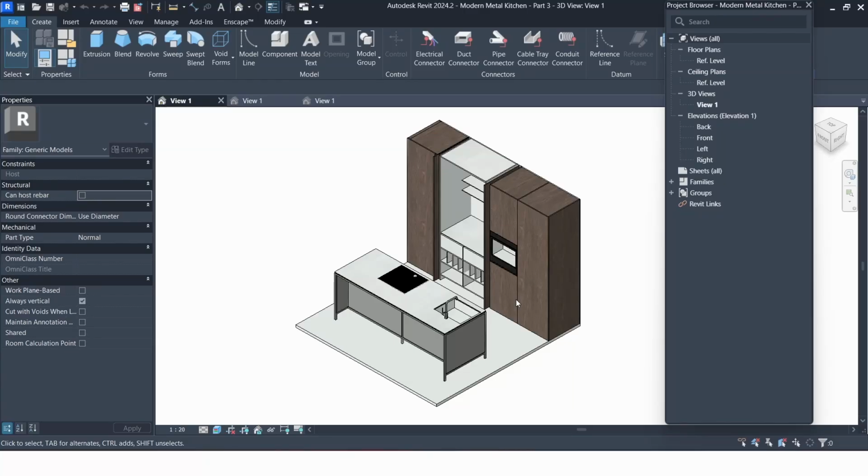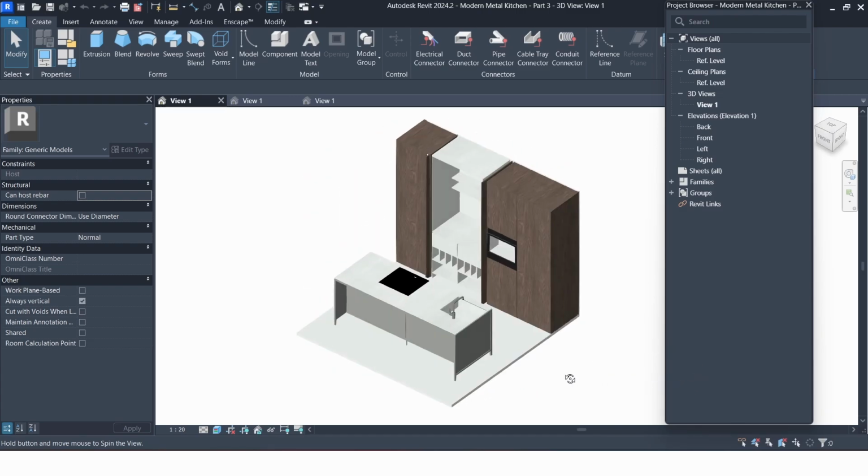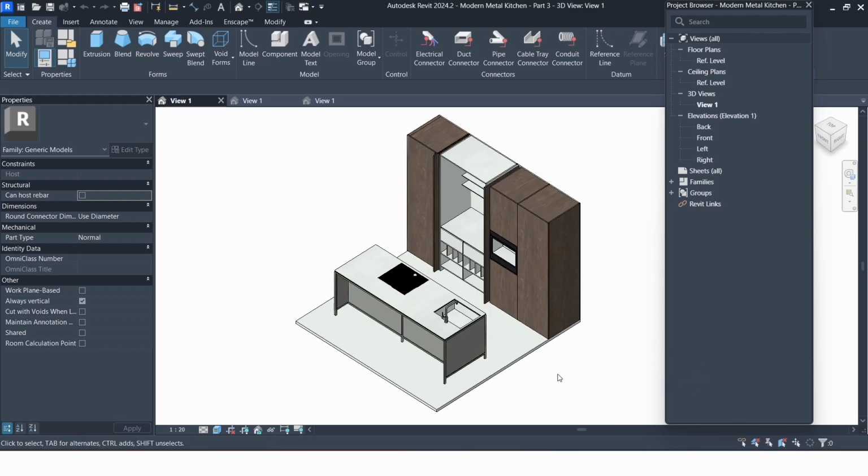In today's video we're going to look at part 3 of the series on Revit, which concerns designing a metal kitchen from scratch. If you haven't seen the previous two parts, you can watch them on the channel to better understand the project and see how we designed the kitchen island and fixed kitchen unit. Here we see the final form that our kitchen will take, a fantastic and super modern kitchen that we designed together step by step from the beginning.